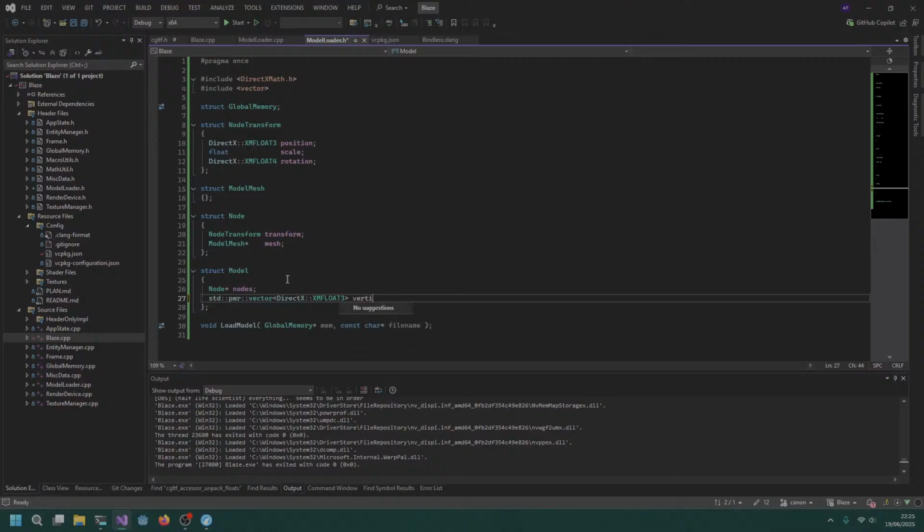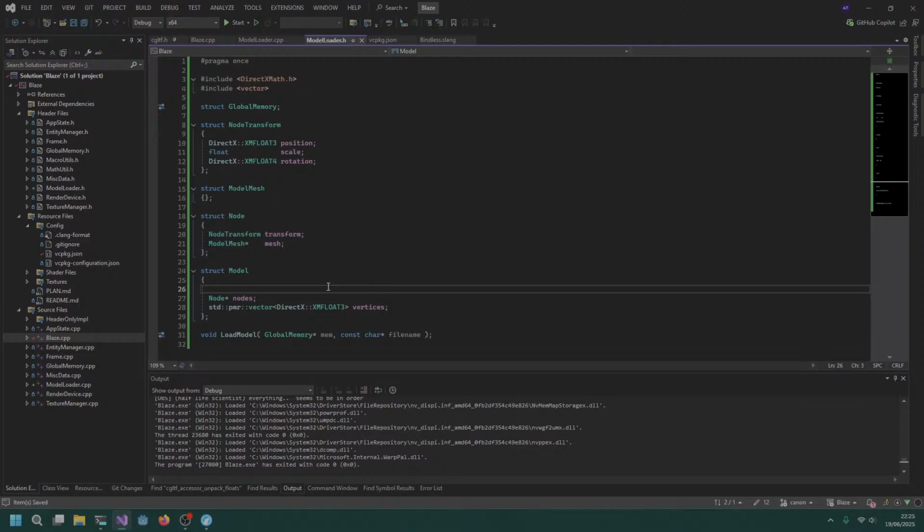So vertices. Okay. The allocator needs to be kept alive. So that will be std::pmr polymorphic allocator, or really polymorphic resource. So memory resource. In this case, that's a monotonic buffer resource.